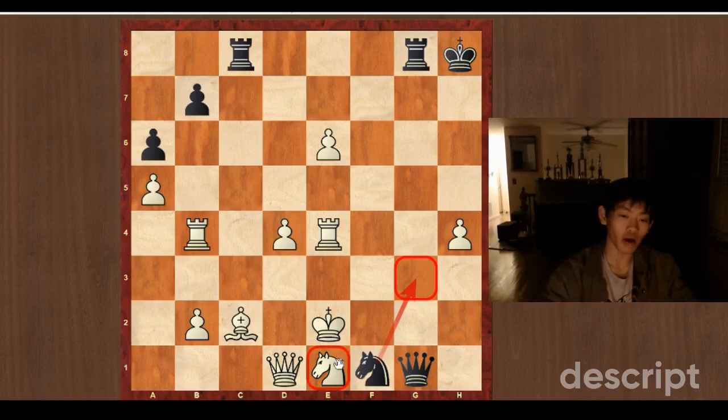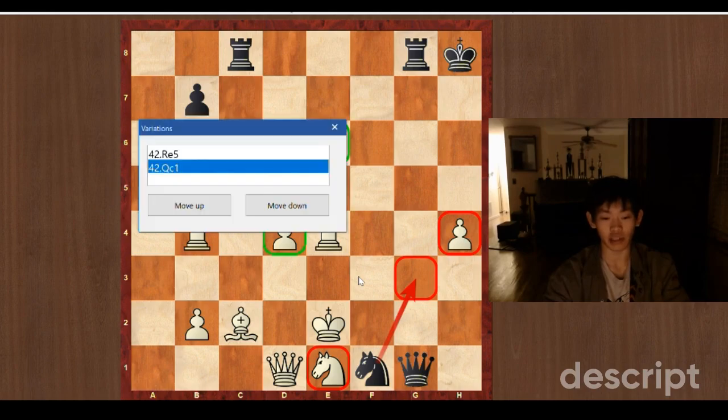Hans is up one full minor piece and 3 pawns. These 2 pawns on e6 and d4 are especially strong, since they are supported by this rook on e4 and are very close to queening and are connected passed pawns and are basically unstoppable. So if Hans survives this attack from black, he's completely winning.